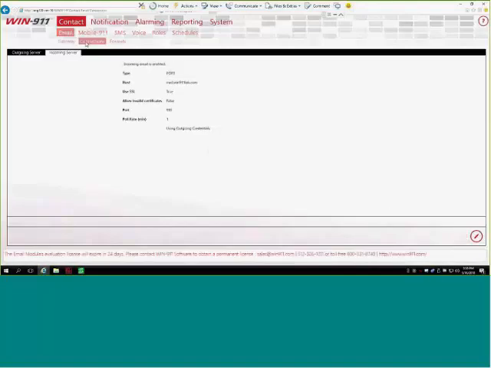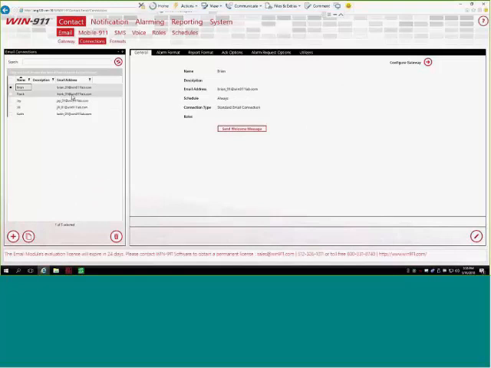Once you have that set up, you can go create your connections. I've created five connections already. Regardless of the type of notification you're doing, whether it's email, mobile, SMS, or voice, we try to keep the setup the same. Every notifier is going to have a general tab, a format tab, some ACK options, and alarm request options.